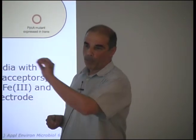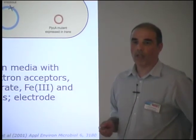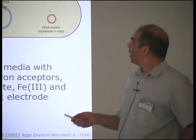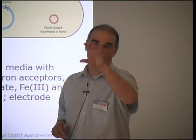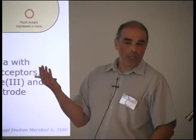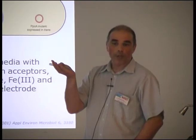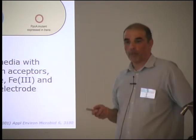So the third project is, we have mutants, we keep the functional properties of the wild type, the proteins are working at much lower redox potential, so the next step is to evaluate the performance of these mutants in the cells. In general terms, it means that you knock out the original gene and you replace that gene by the gene that encodes for the mutant protein, and then you can evaluate the performance of current production or the performance of electron transfer to extracellular electron receptors and see if you can have a benefit from it.